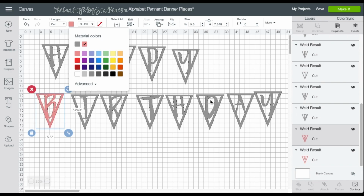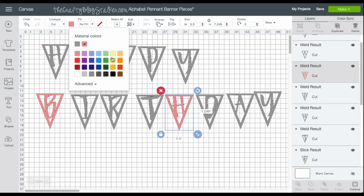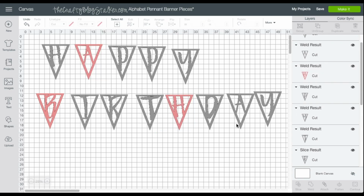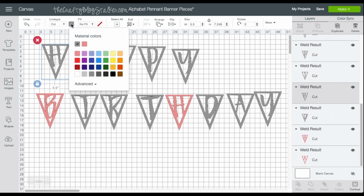Okay, so do you see here how I am selecting these or changing the colors? I click on the pennant banner or the letter, click on color, and there I want all of these 3 letters to be cut out of the same color. And I'm going to move on to a different color. Again, the color doesn't matter.